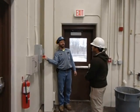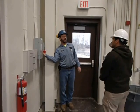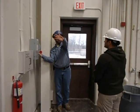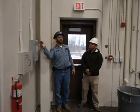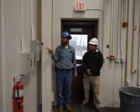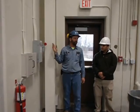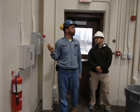Go ahead. Never stand in front of a box when you're turning it on. Always stand to one side. If this door blows open, it's going to blow open. So, never stand in line. That's the disconnect for this crane. Okay. Main power disconnect. When it's off, everything's dead. Now we can go for the crane.